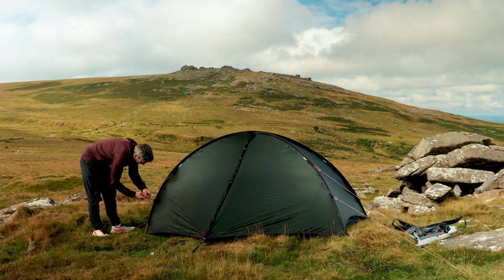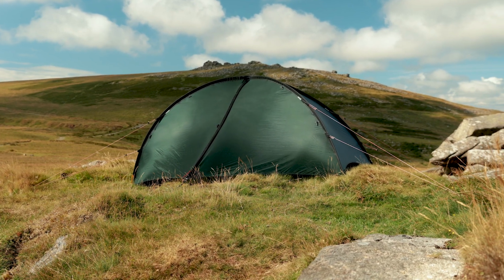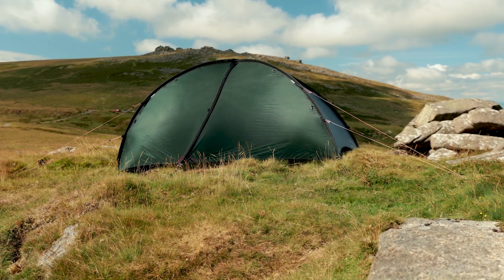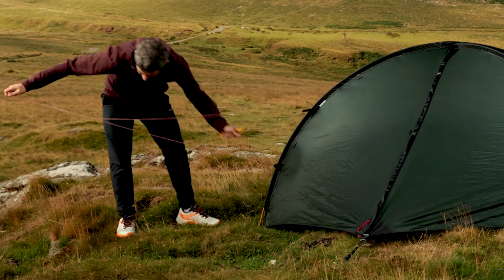When guying out a tent, any tent, always try and make sure the guy lines are as long as possible. So these have got real nice adjusters on them that you can lengthen super easy. You just kind of pull them apart with your fingers, and then we can make that nice and long.